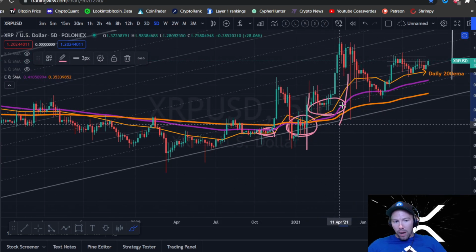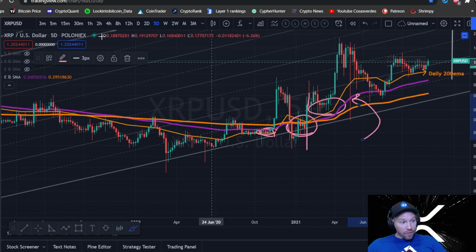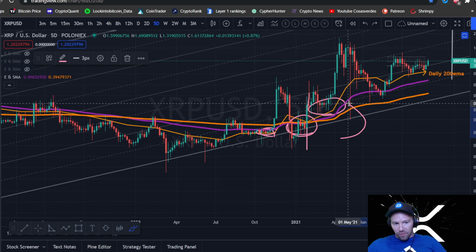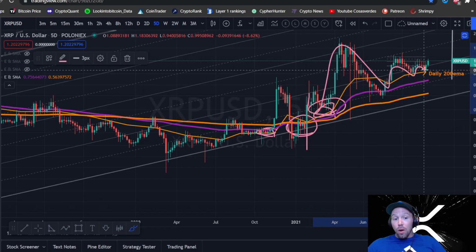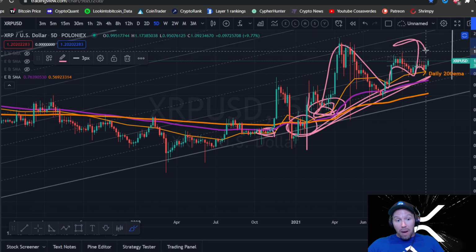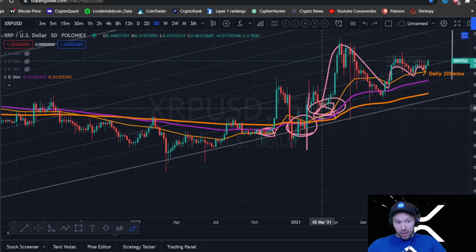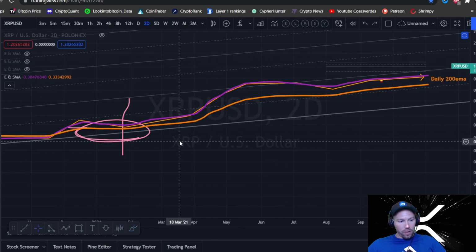You had a whale game here, so let's not count that big wick, because honestly, that probably only happened on this one exchange on Poloniex, and it only happened for a few minutes. But this was sustained. It didn't come back down, and every low since then has been a higher low. So all you're waiting for is altcoin season, and this will pop. This is ready to go, period, right?